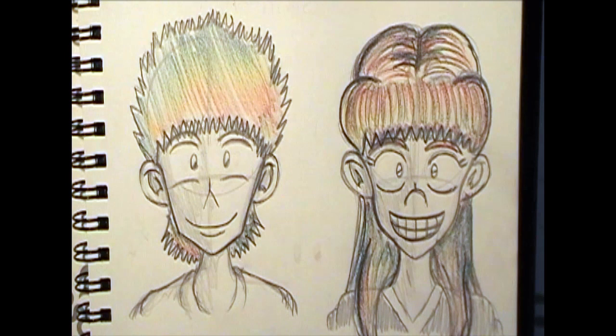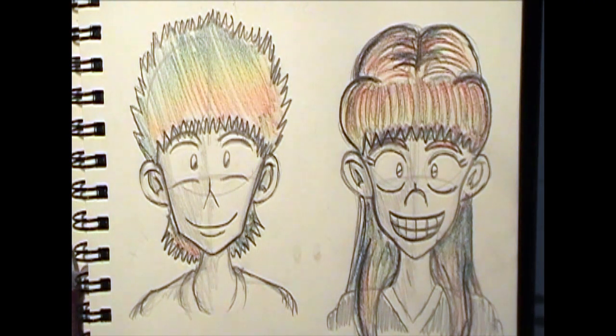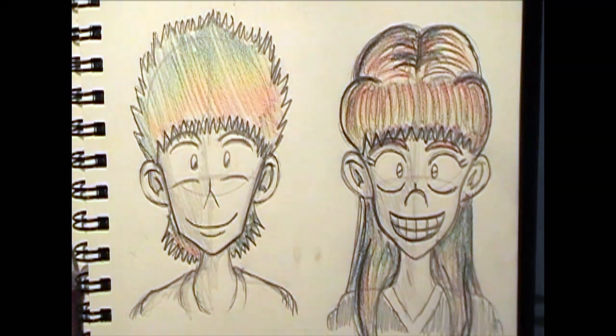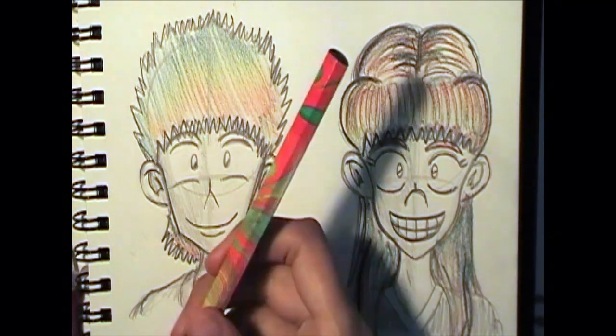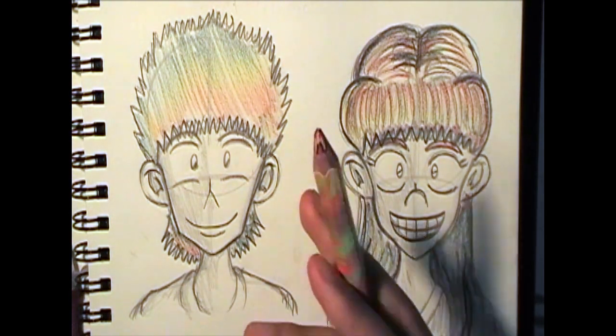I'll tell you a very short story on how I started drawing this style. When I was 10, I used to copy the Pokemon style from the cartoon show, and over the years it developed into something of my own. You're looking at it right now, actually you're looking at two random characters. They're not really Jeff and Taylor characters, just a random boy and a random girl. They might be siblings, they both have rainbow hair. I colored their hair with this magic color pencil that's red, blue, and yellow.